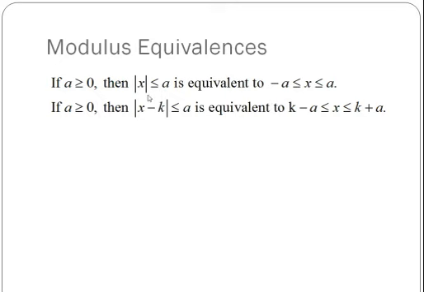We can also do that when we've got something that's being added or subtracted, okay? So when A is greater than or equal to 0, then the absolute value of x minus k is less than or equal to A is equal to, remember how we went through and found out what x would have to be to 0 this? That becomes k minus A right here, okay? That's for the left-hand side, the lower part. X is greater than or equal to that, and x is also less than or equal to positive k plus your A value, just like we did on the prior page. That wraps up this introduction to the modulus.